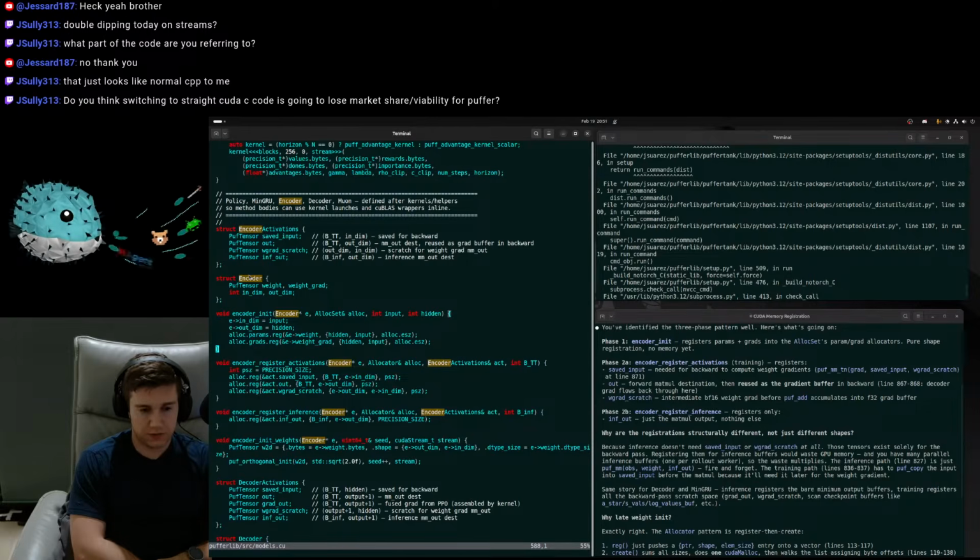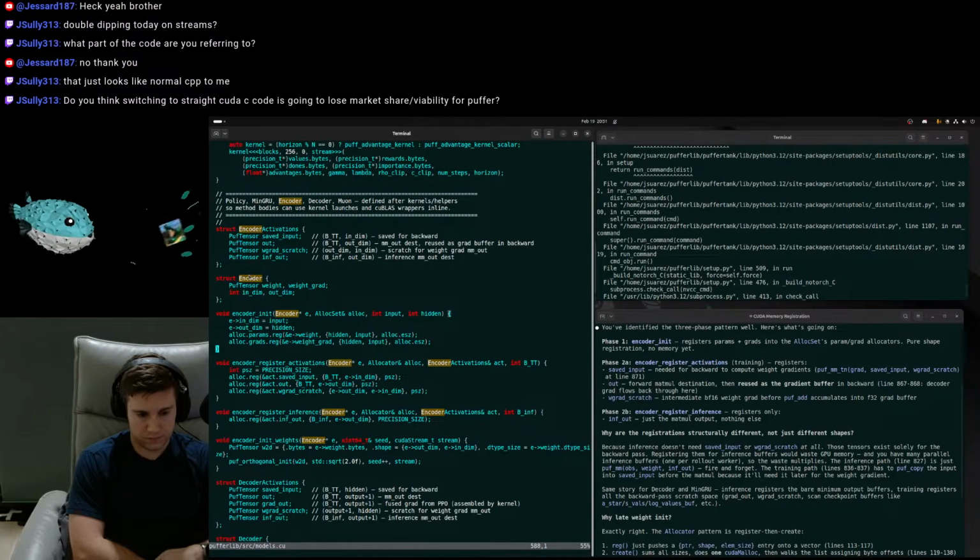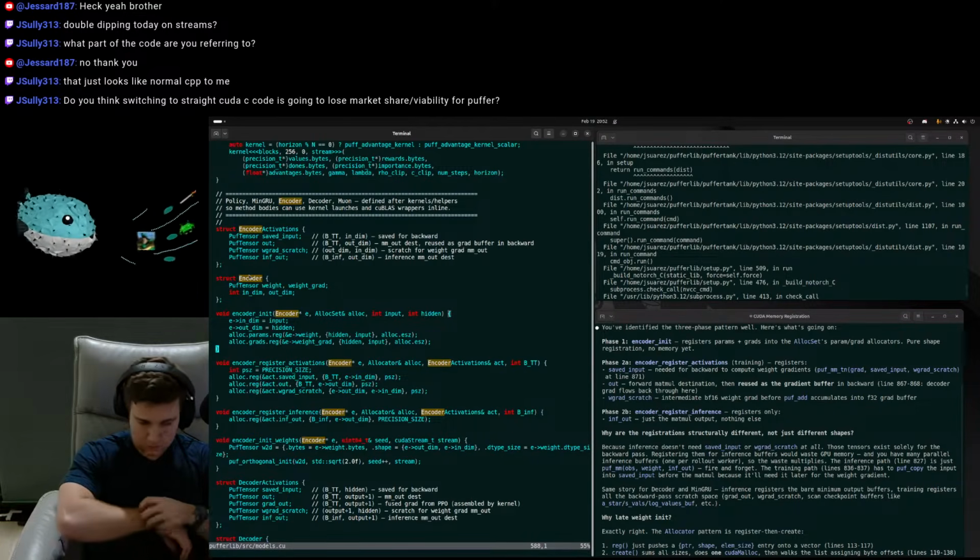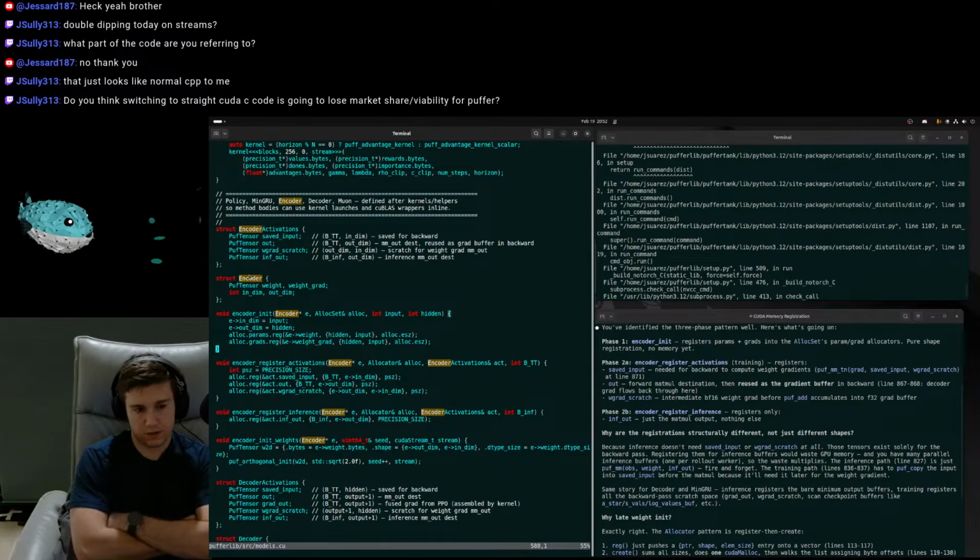So the idea is some stuff you gotta save during inference. Can't have four freaking functions.